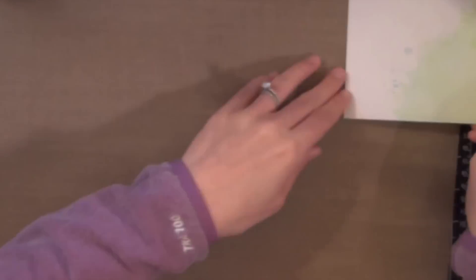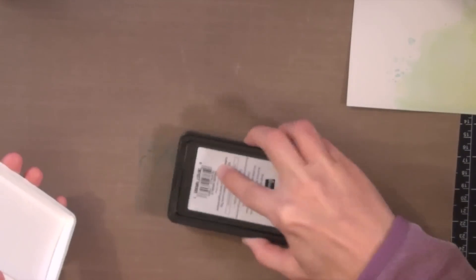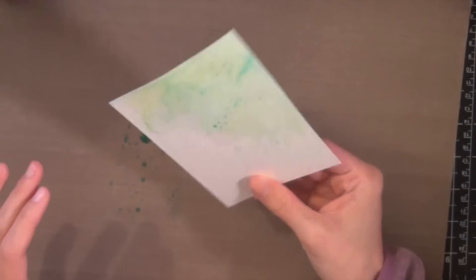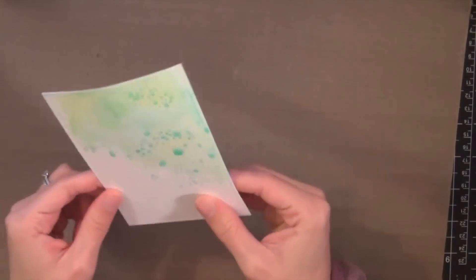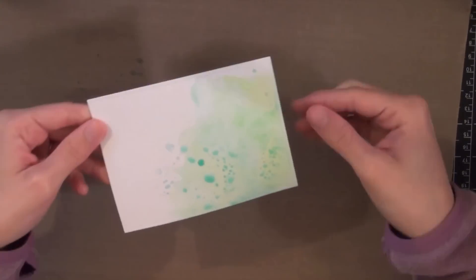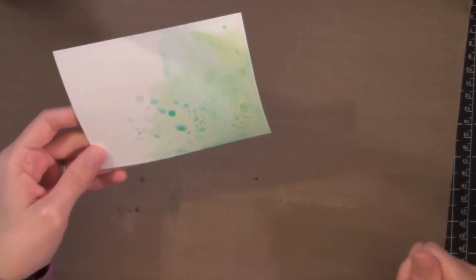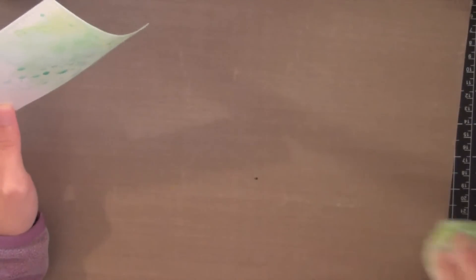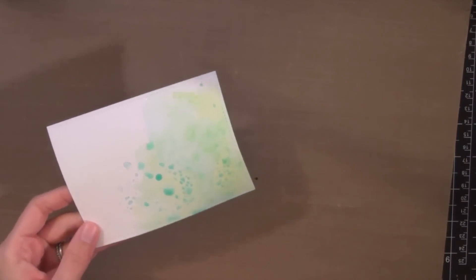So after drying it, it was a little bit more green than I had wanted so I'm going to use that blue mermaid ink and spritz it again with water and then just use that single ink to tap the watercolor paper into and then it'll add some blue color on top of that green that we had done earlier. And again I will go ahead and heat set that with my heat tool.